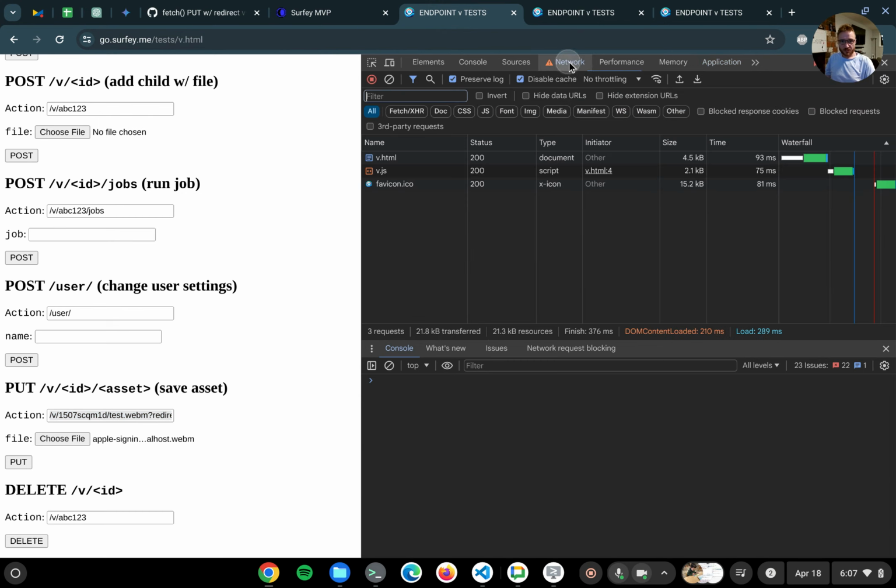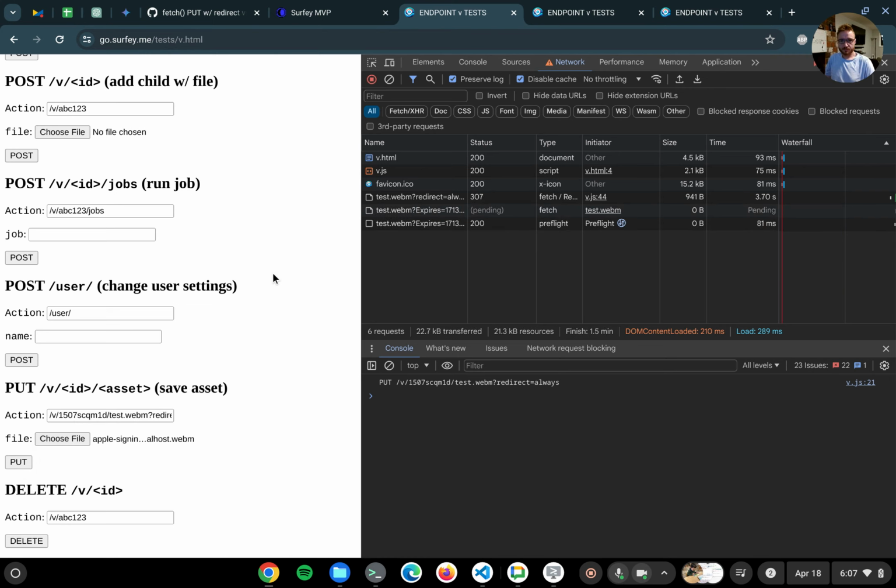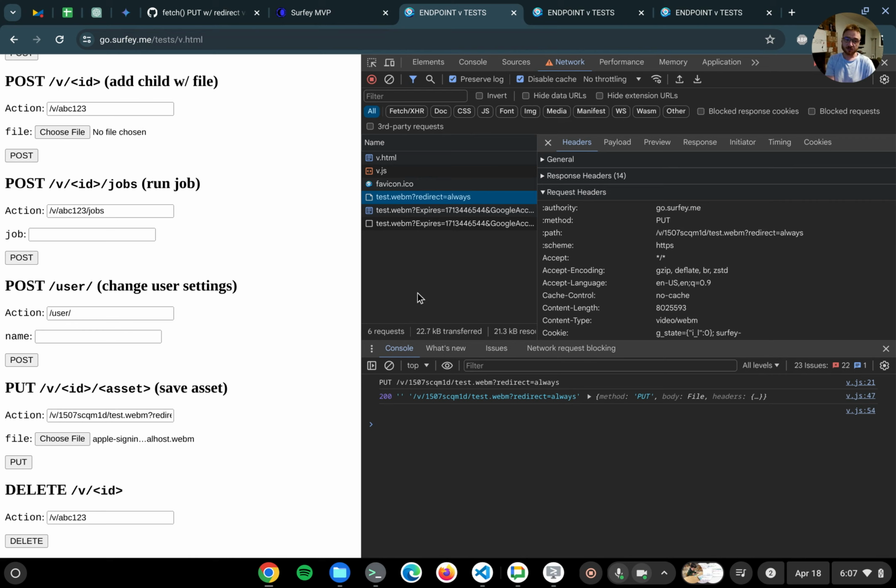So let's watch the network tab and go ahead and try to PUT. Voila. So we did PUT using fetch. The API server returned a 307, which is the proper way to say I want you to preserve the method and go to this new URL.